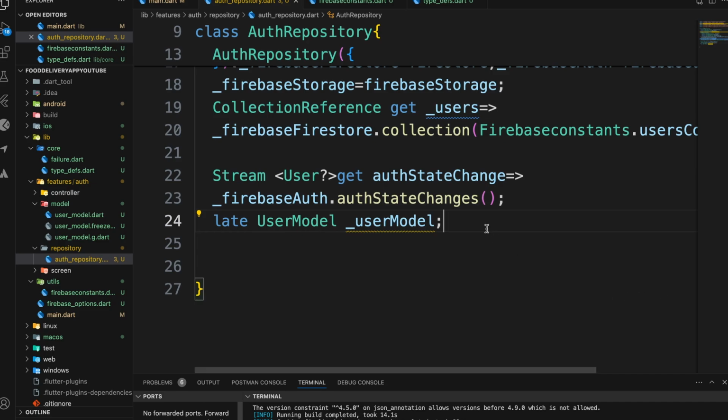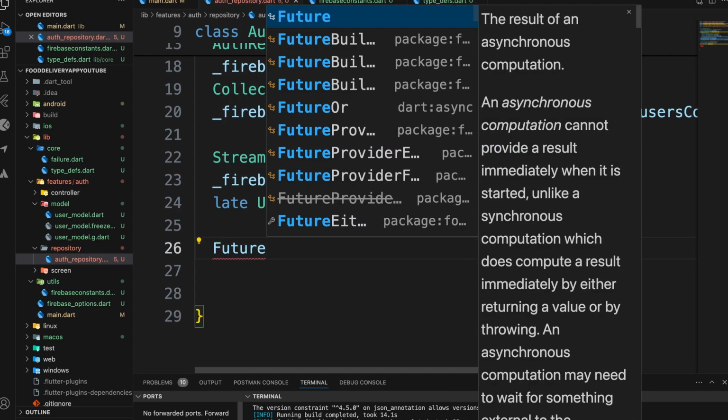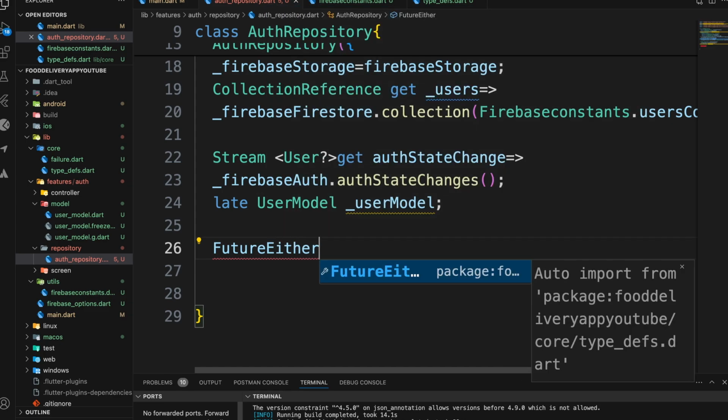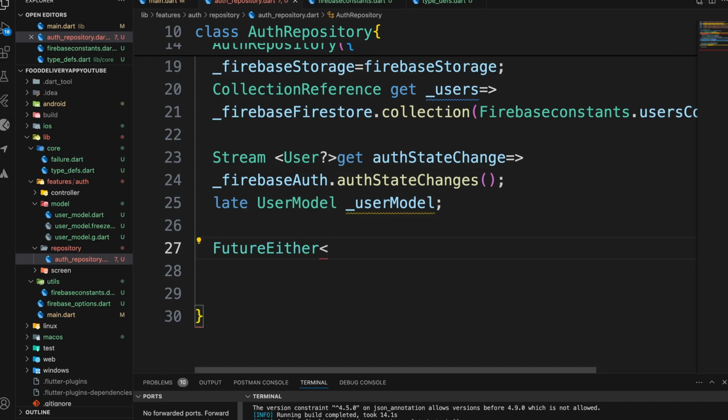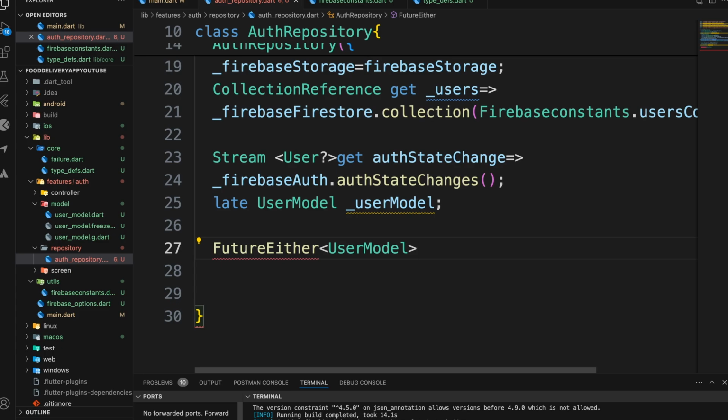And then the next thing, now we need to create a function for signing in a user with email and password. So this function is going to be a future of type either, right? A future of type either. It's going to be of type user model. So it's going to be sign in with email and password, right?